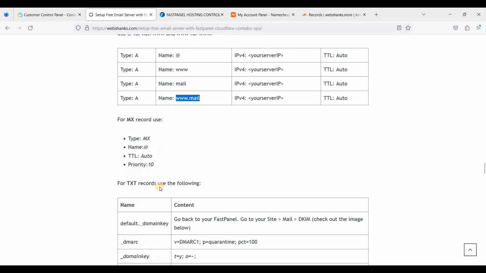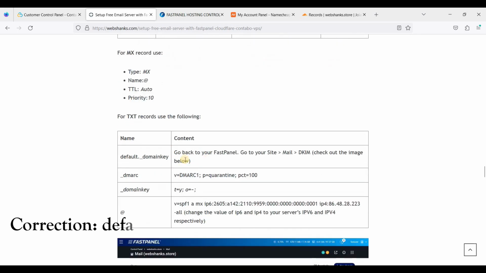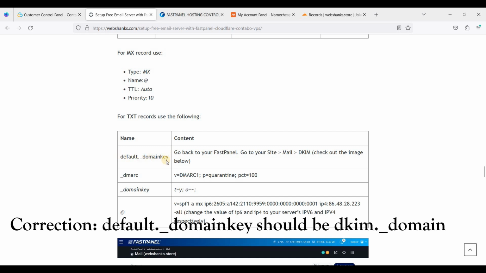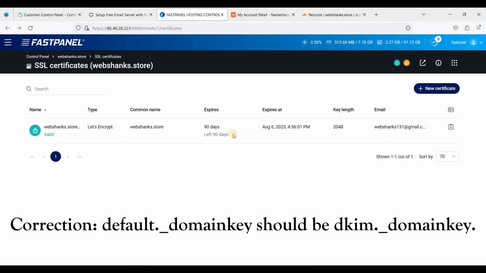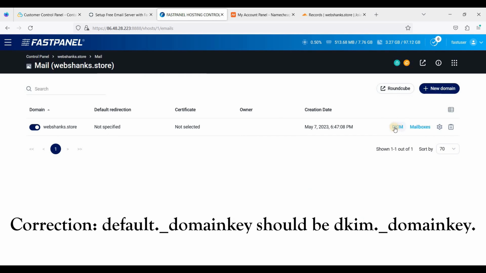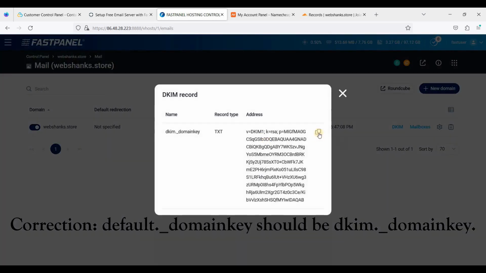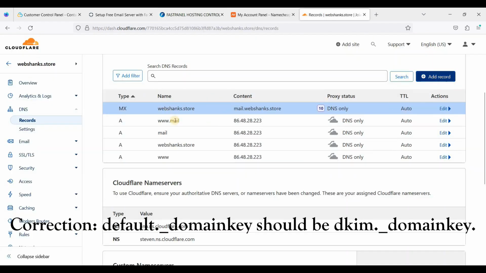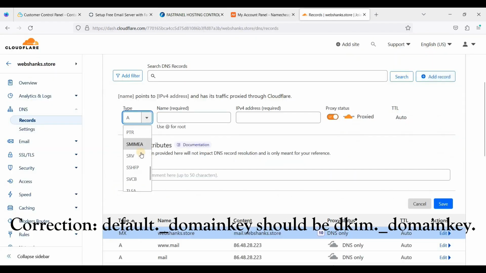and now for text records, let's go to our FastPanel for this default main key, dkim. Let's go back, click mail, and click this dkim, and I'll just click this one to copy. Let's add a text record.